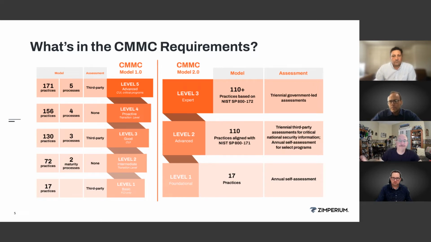But Brian, there's another notion I've seen out there, and I don't see it here in the picture. Can you talk a little bit about the aspect of POAMs, which is plans of action and milestones? Was that there originally, not there, and is it now? And maybe just give a little sense of the POAM aspect of this. Oh, sure. So that is definitely a significant change from CMMC 1.0.